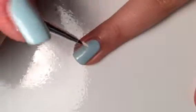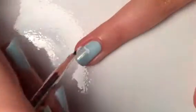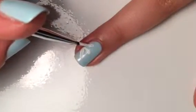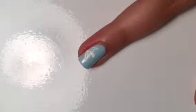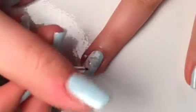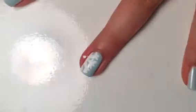Now I'm taking my brush and I'm just going to make one tiny line like that, then another line, and another one. These are going to be the base for my snowflake. After I painted the big lines, I went ahead and painted some little lines — all you have to do is go in and go in. It's super simple.